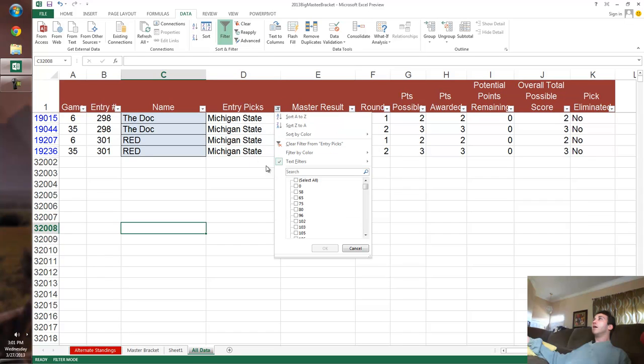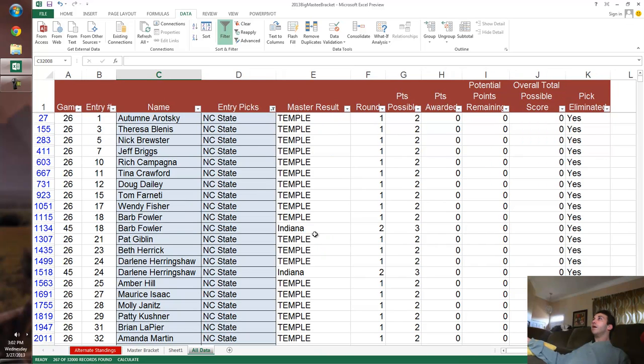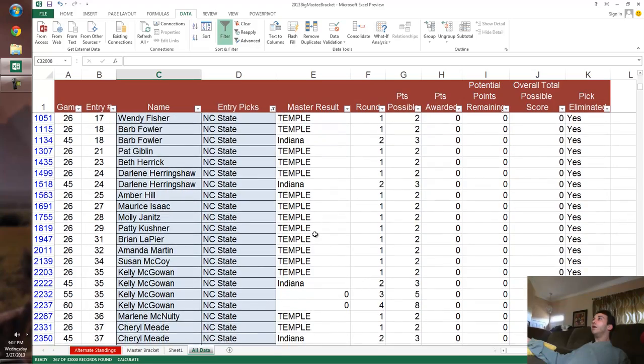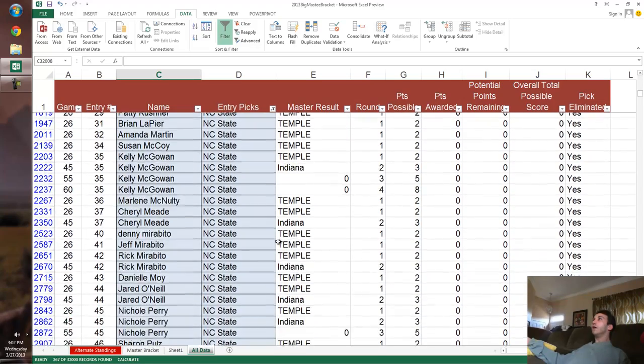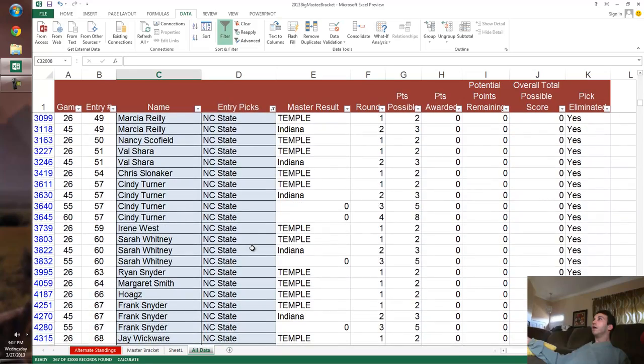We just care about NC State. Interesting. I don't see any issues where all I see is Temple and Indiana as being the winners in all of these games. Okay, so NC State was an actual team.